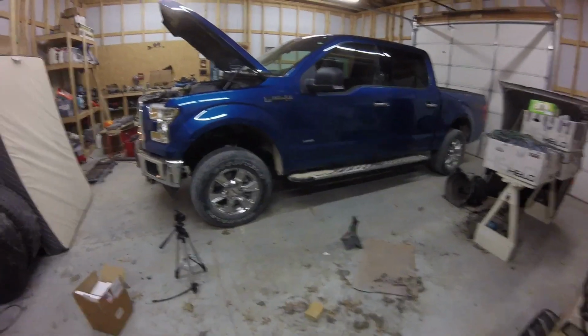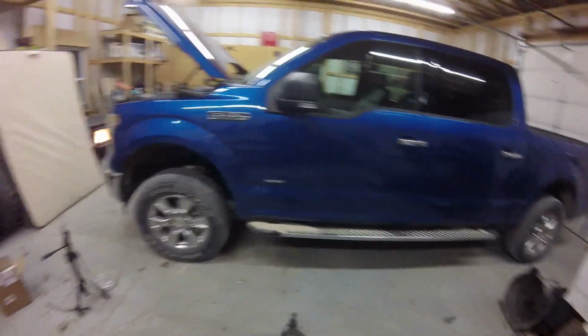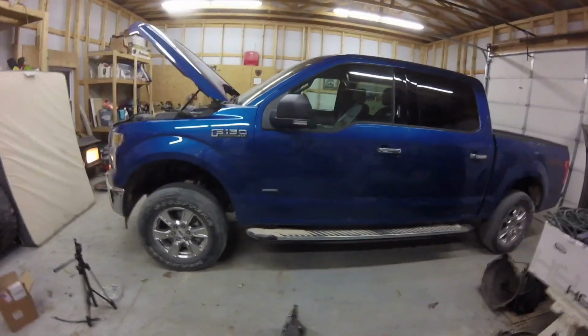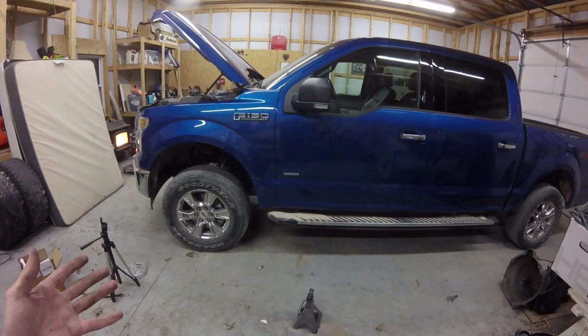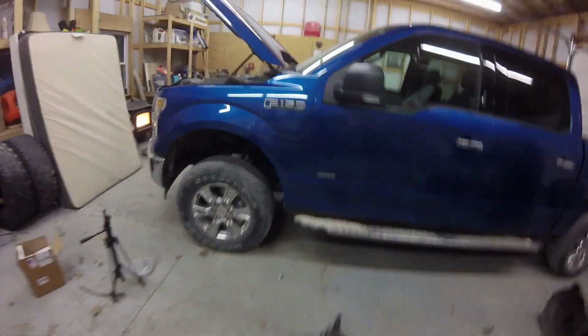We got this side all finished up. I still have to tighten down and put everything back together on the other side, but you can tell it's so much better. Tires will be here Monday. It does look goofy right now, but it's so much better. It's not nose diving so hard.